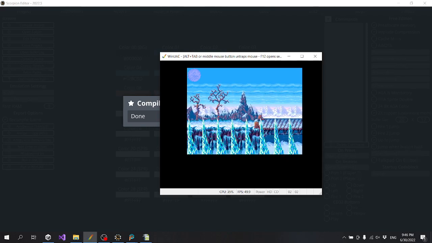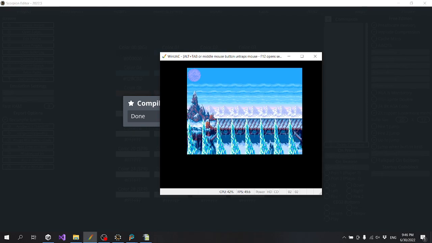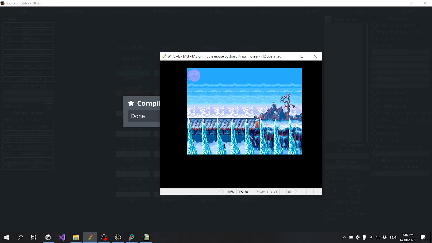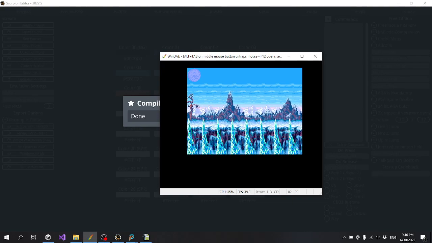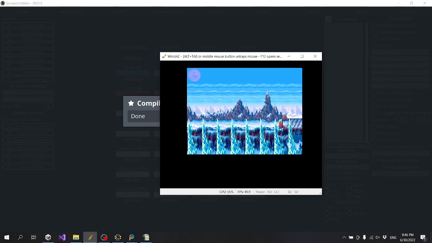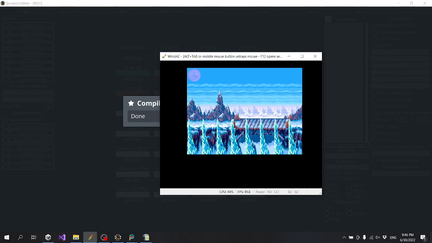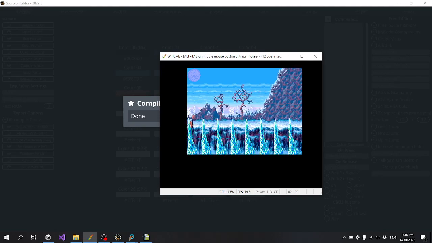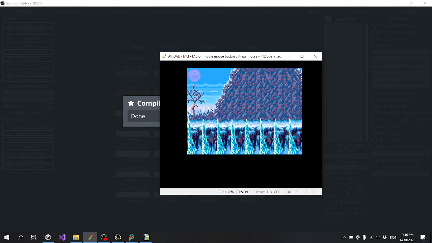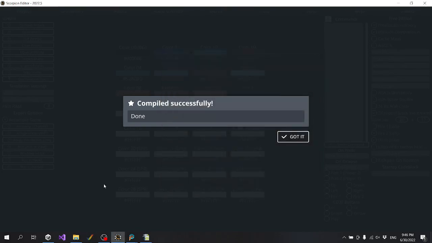All right, now that's looking, yeah. So I did mess up those stalactites. Those are looking much better now. I think they may be just a bit too high though. I think we'll just move them down a couple of tiles.